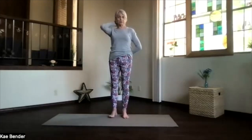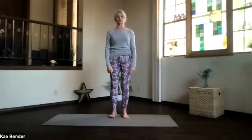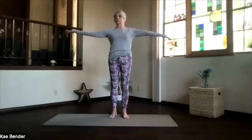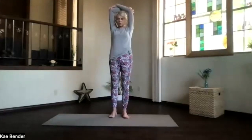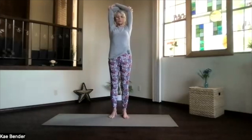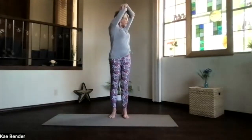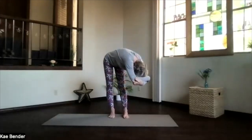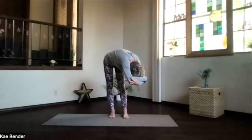And then expand your spine. So remember, the base of the skull, base of the spine, stretch apart for our twist. Arms again, shoulder level. Keep the shoulders down, palms toward the ceiling, hands over your shoulders, and clasp your elbows. Arms next to your ears, sitting bones and spine stretching apart, and turn to your twist in one direction. Take a breath, and then exhale over.